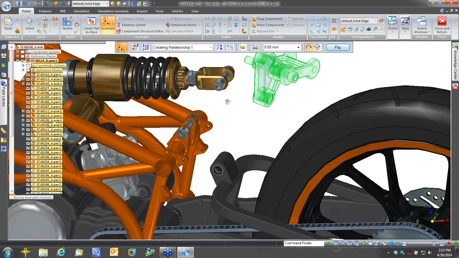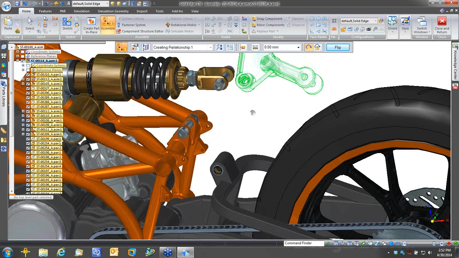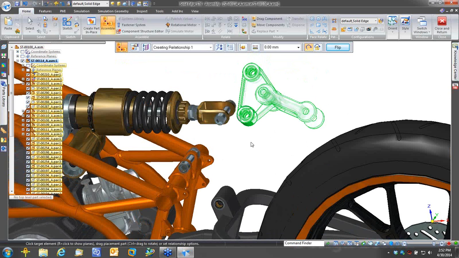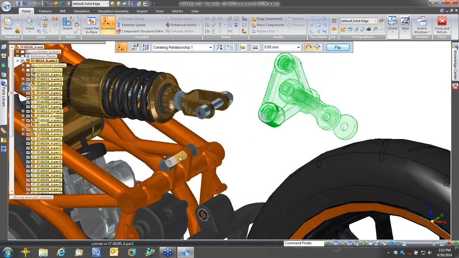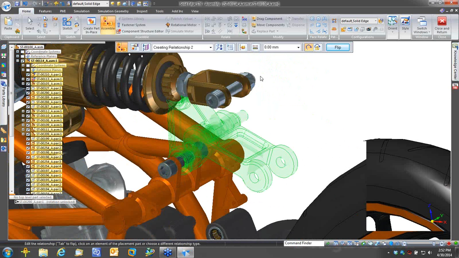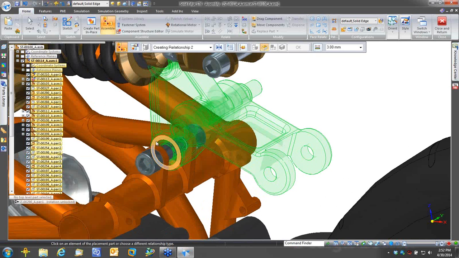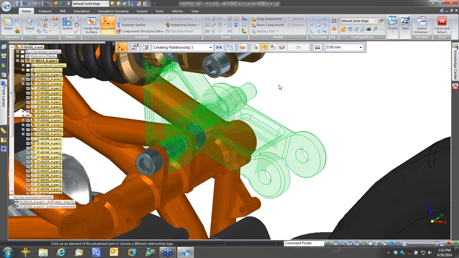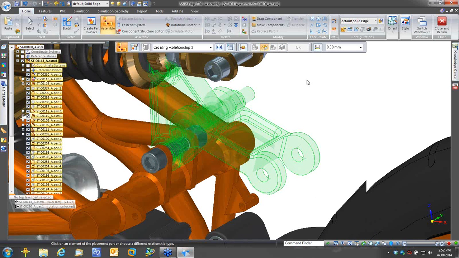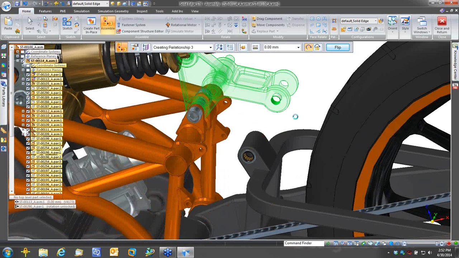It's very easy to constrain. So again, I've got my 3 connection points. I simply just say, let's align the boss here to these components. And we'll apply some different mating conditions. Maybe I want to put in a 3 mm offset between these components here. So we'll do that. And then the last thing we'll do is we'll connect down here to the swing arm.